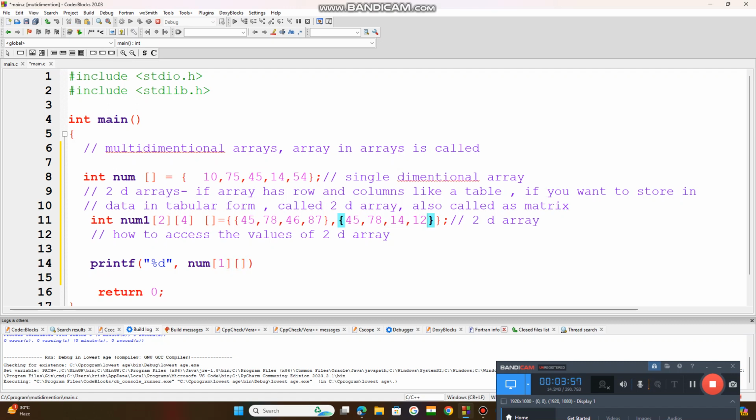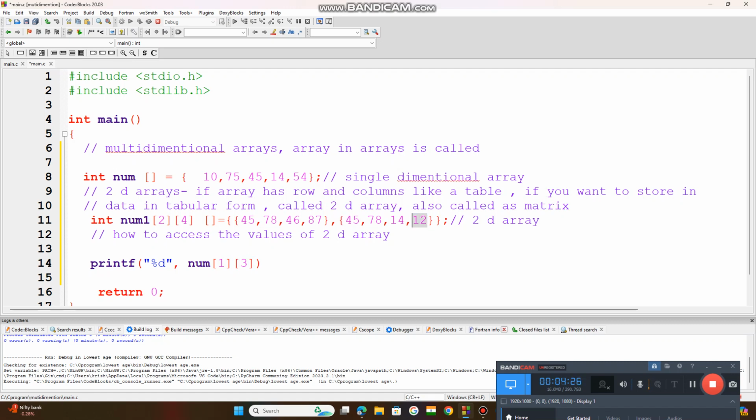Suppose the last value, the third position. If you represent 3, you will get the second array's last value. So 1 means the second array, and element 3 gives you 12.